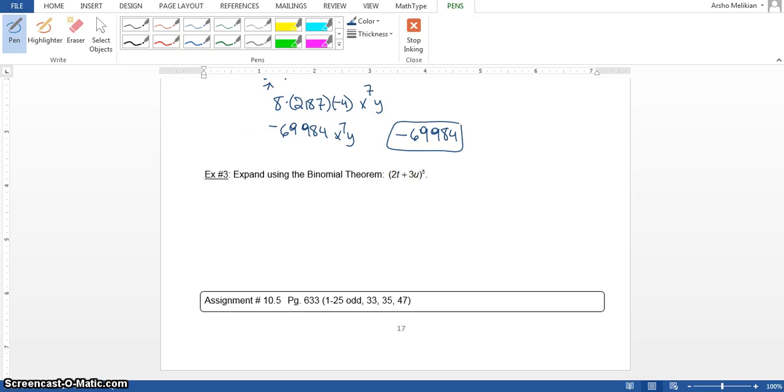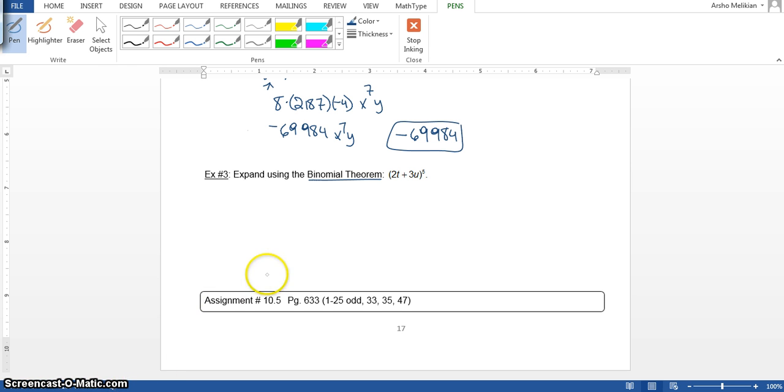For the last problem, we have to expand using the binomial theorem. If this question happens to come up on a test or a quiz, if I have specified that you need to use the binomial theorem, I need to have the proper form for the binomial theorem, meaning I need to have the first step where you've put in all your c's and your variables are raised to the proper exponents. So here's what I need to see.